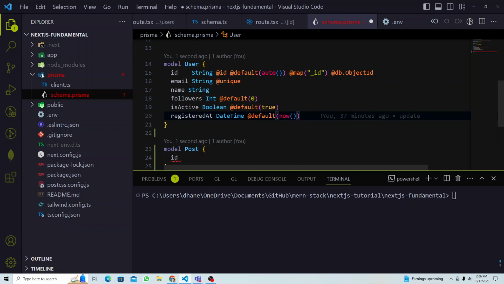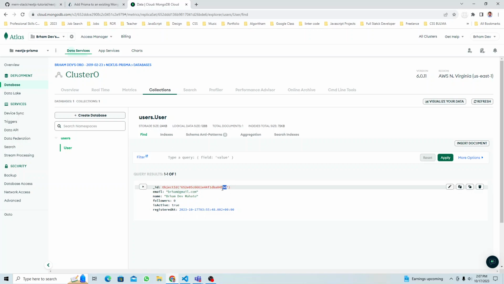There may be integers, but in the document type it's all string. ID is even a string. If you look at our document here, ID, object ID, that is a string. But in MySQL you can keep it integer also.